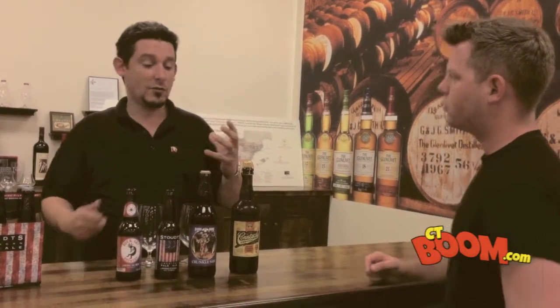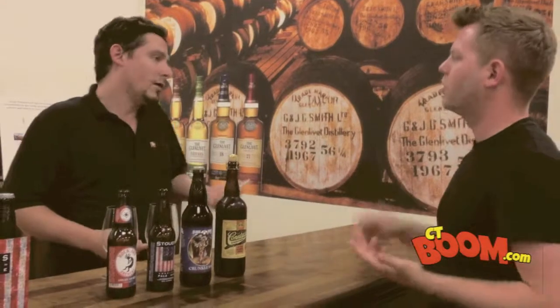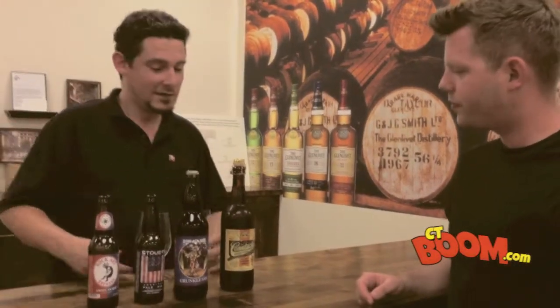This is definitely an American barley wine style with some pretty high alcohol to it. This is also the kind of beer that I encourage you to have now, but if you decide you want to lay it down, barley wine ages pretty well. You could pick it up this year and open it for the next 4th of July — I'd be interested to see how it turns out, though I haven't mastered time travel yet. That would be a fun experiment. Let's pop it open.